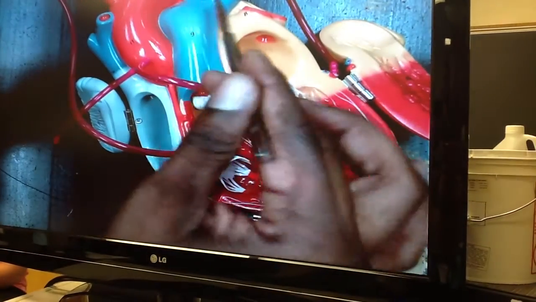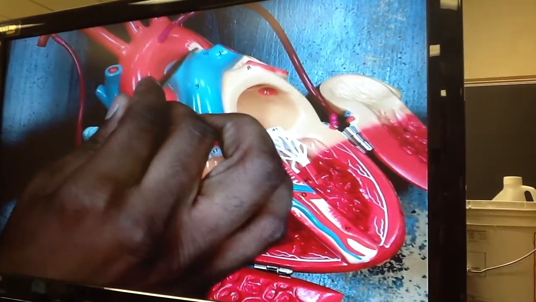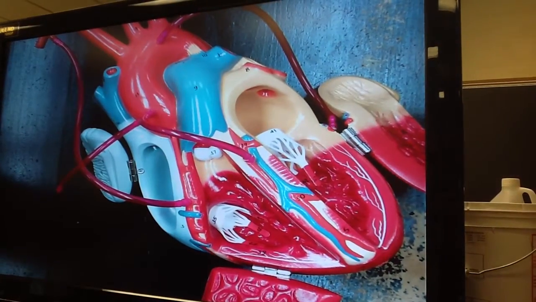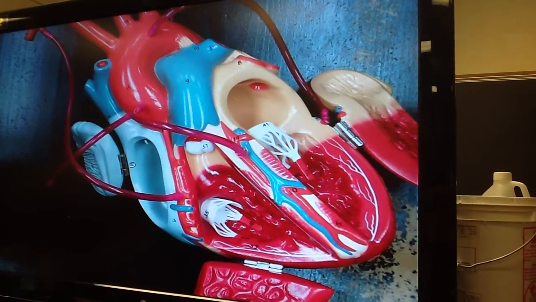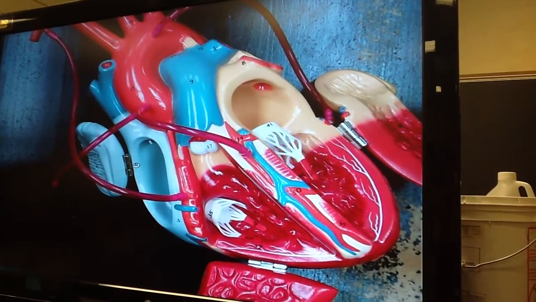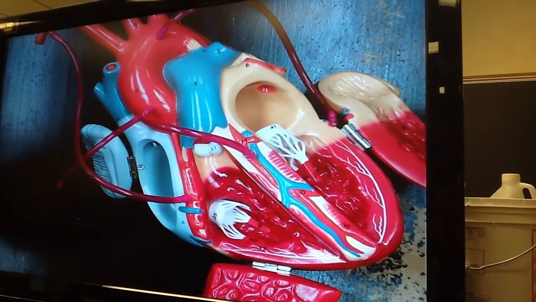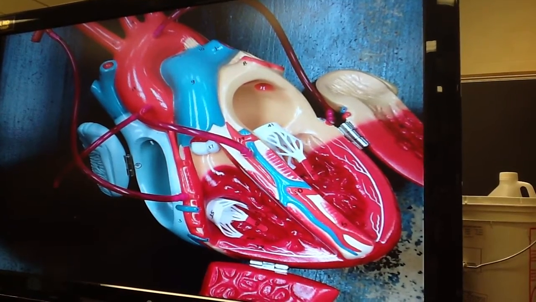This one structure I need to point out real quick is this yellowish structure. Mr. Gilmore, he connects those two. What's his name? His name is ligamentum arteriosum. The ligamentum arteriosum is the remnant, the end result of the ductus arteriosus. The ductus arteriosus is only found in a fetal heart. The ligamentum arteriosum is found in the adult.